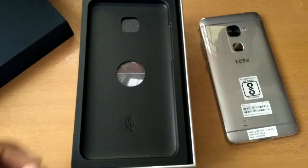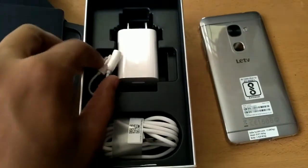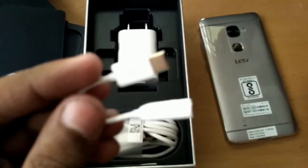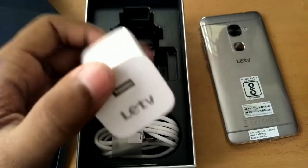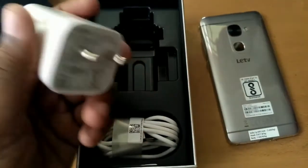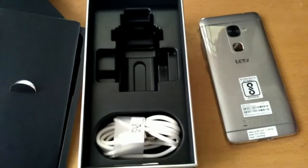Let's check out what we get inside the box. Some papers. Here is a jack. The adapter, and the cable.